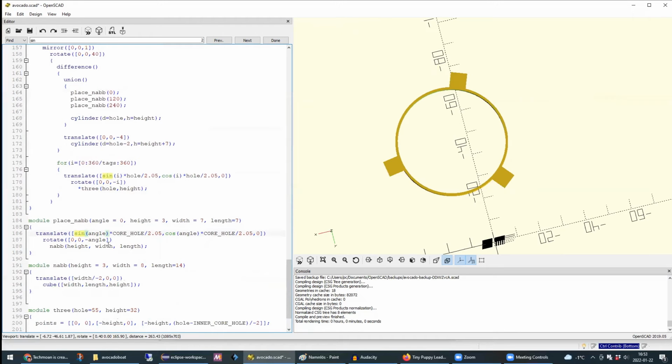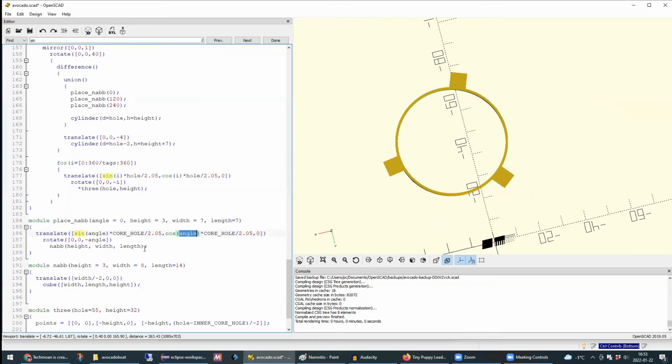When you have an angle, the X position is sinus of the angle, and the Y position is the cosinus of the angle. That's all you need to do to place something in a circle. So this is what we do here.